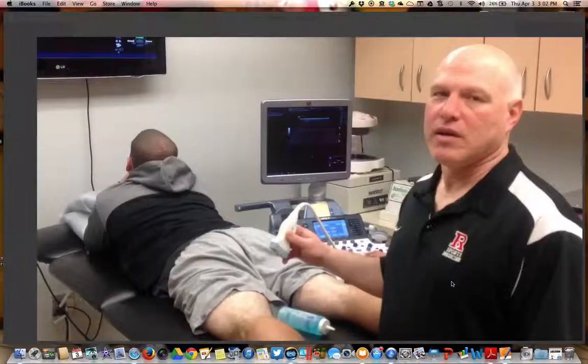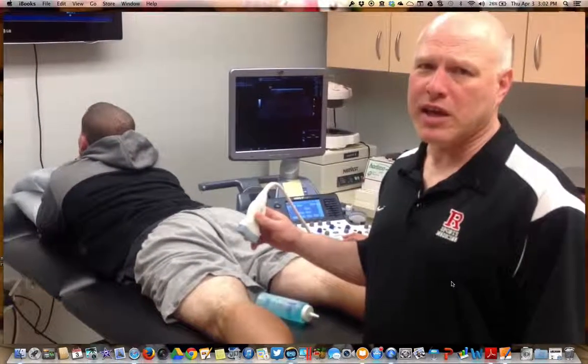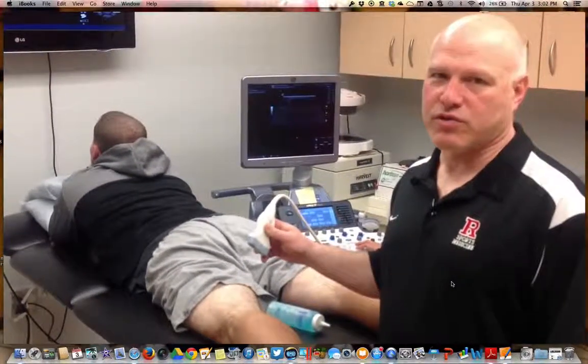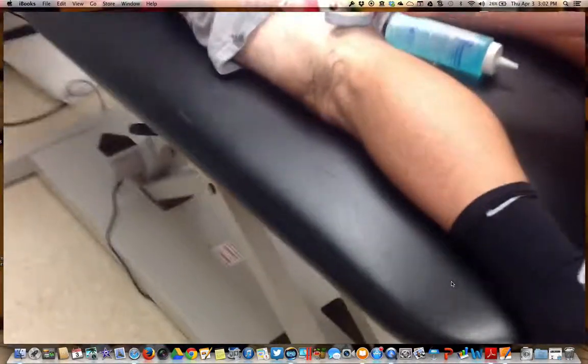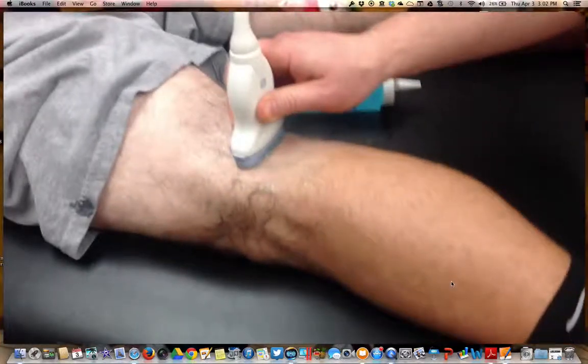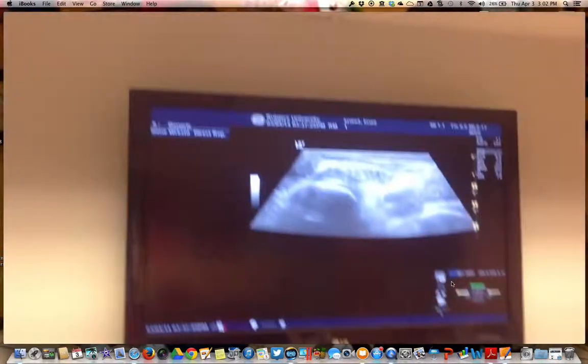Let's review how to do this. Our next step will be to look at the posterior middle aspect of the knee and look at the neurovascular structures. These structures are easily visualized by placing the probe in a short axis approach in the popliteal crease. Once I'm in the crease, I look for two large bony landmarks.